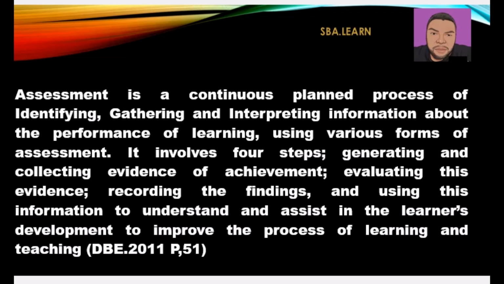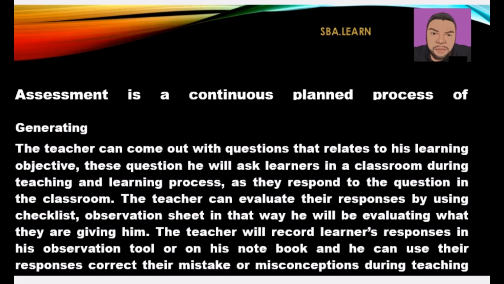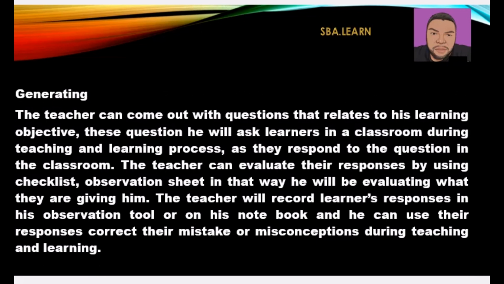DBE 2011, p. 51. Generating. The teacher can come out with questions that relate to his learning objective. These questions he will ask learners in a classroom during the teaching and learning process. As they respond to the questions in the classroom, the teacher can evaluate their responses by using a checklist or observation sheet. In that way, he will be evaluating what they are giving him.